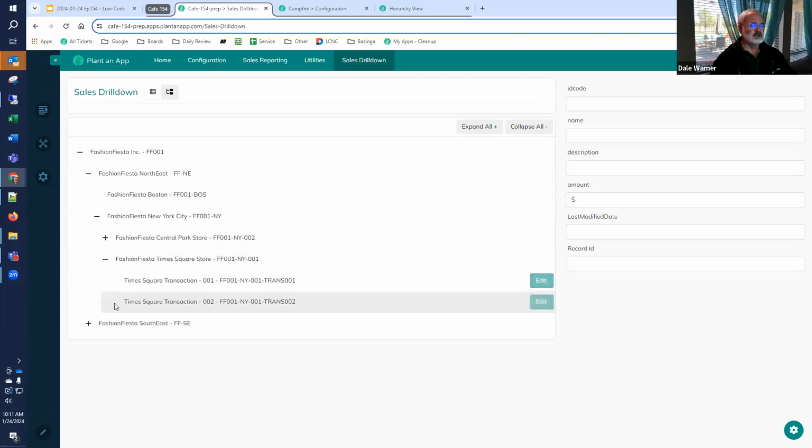And then we can get to individual transactions. So rather than looking at the data, when there's a relationship, when there's parent records that have children, like this sales drill down, this hierarchical view gives you a nice view into this in a more logical way.